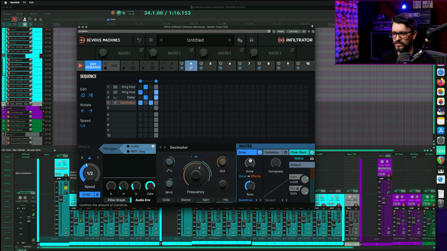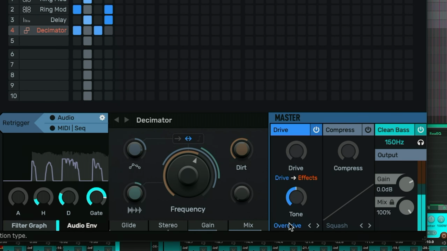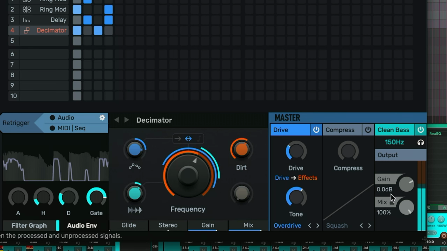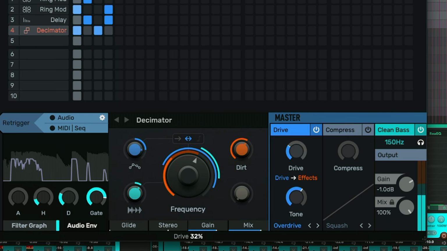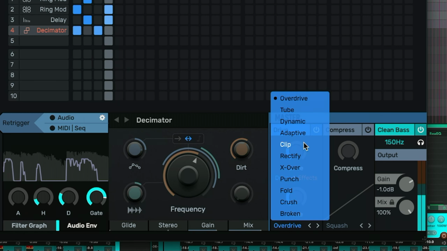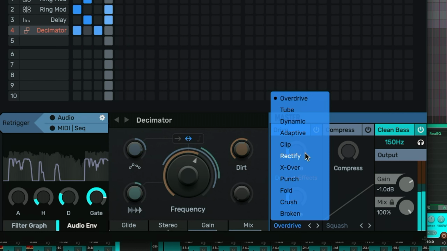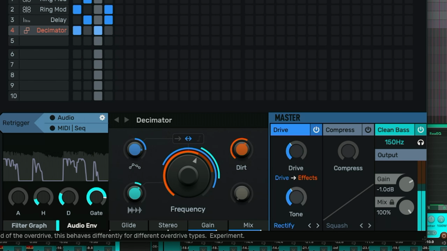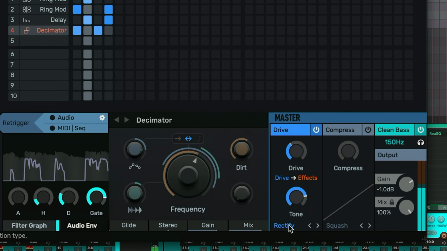Let's mess around with the master drive control going before the effects. Let's go to the rectify mode. And the punch mode.